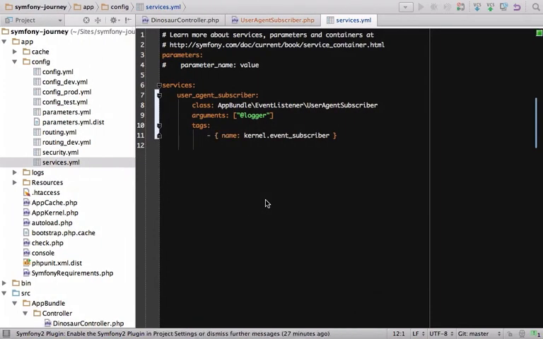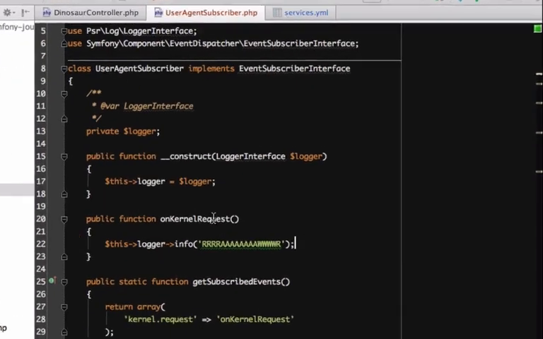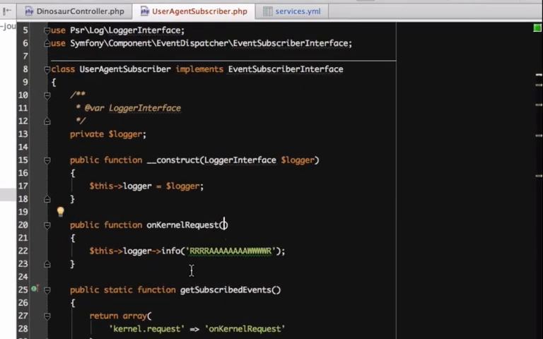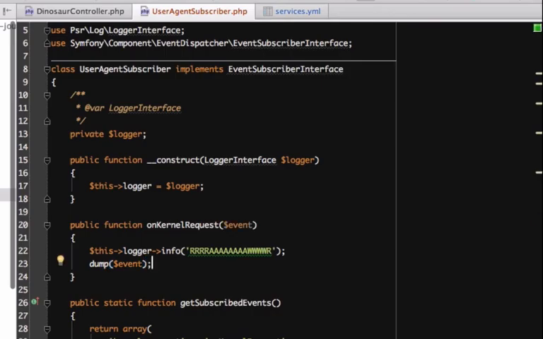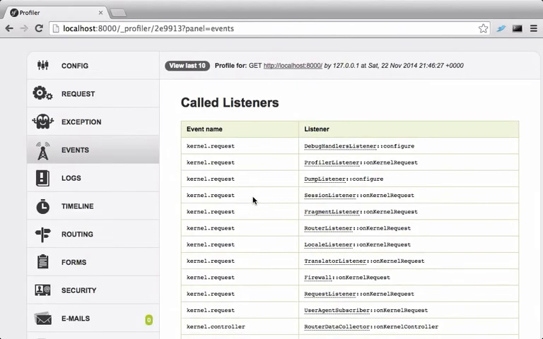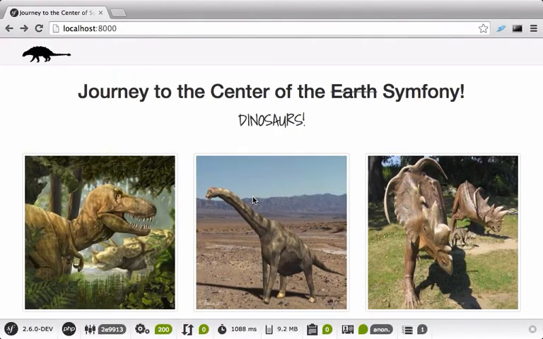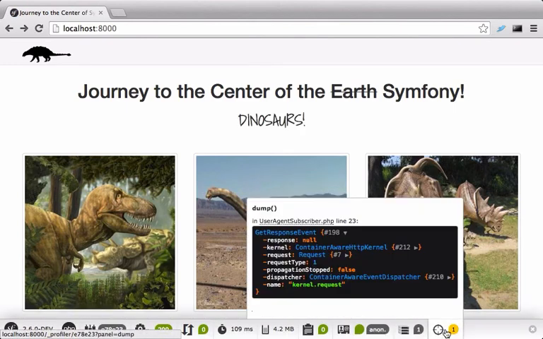Whenever you listen to any event, whether it's one of Symfony's core events or it's an event from a third-party bundle you installed, your function is passed an event argument. So we'll add $event. The only trick is that you don't automatically know what type of object that is, because every event you listen to is going to pass you a different type of event object. But no worries, I'm going to use the new dump function from Symfony 2.6. Let's go back a few pages, refresh, and the dump function prints that out right in the web debug toolbar. And we can see it's dumping a GetResponseEvent object.